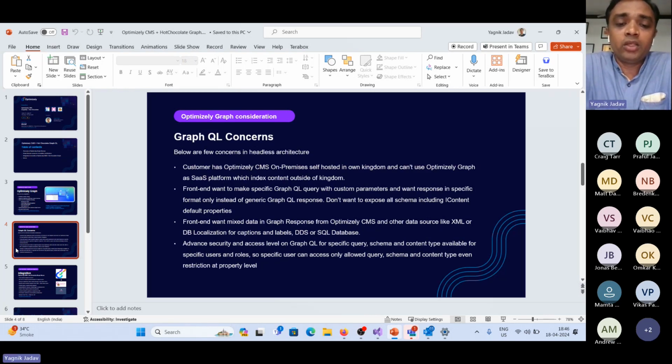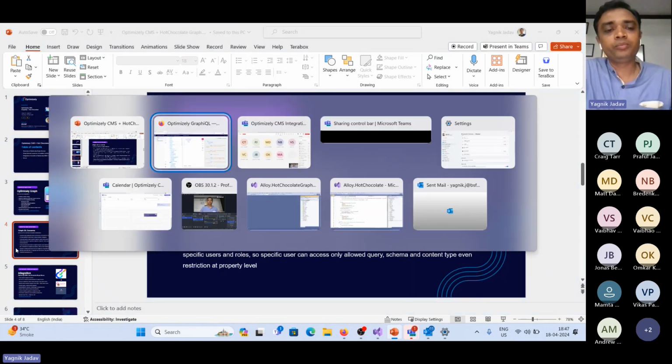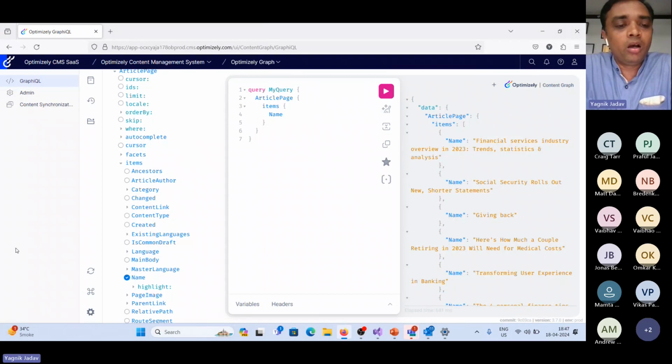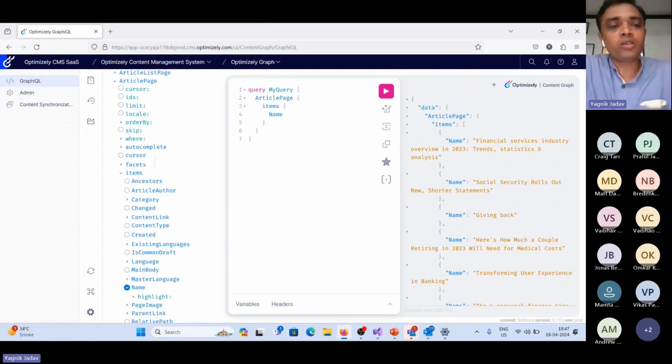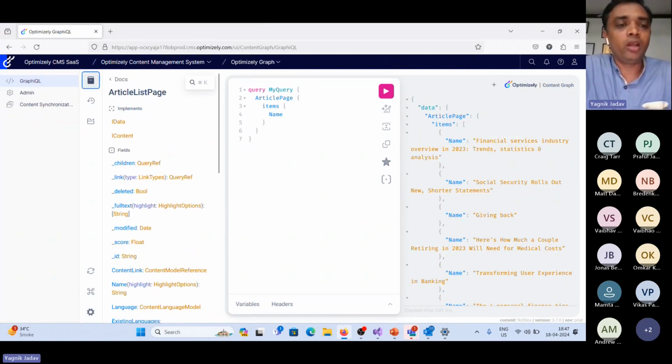One more thing, advanced security and access levels. Currently, what we are seeing is you can access all the properties. Whatever schema you can see in your graph server, all that schema, all properties you can access. There are no restrictions. But take an example for commerce or for the CMS, maybe a particular property or field of the content type is restricted.